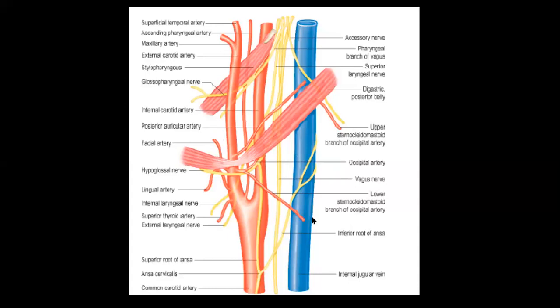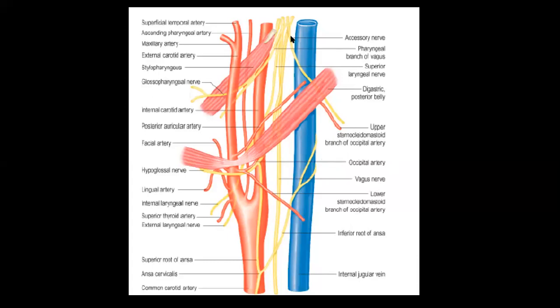Internal jugular vein, all the tributaries of these arteries will go and end up in the internal jugular vein. Then 4 cranial nerves. What are the 4 cranial nerves? We have the ninth, which is going anteriorly to the tongue. This is the glossopharyngeal, ninth nerve. 10th is vagus, between the common internal carotid artery on the medial aspect and, posterolaterally, the internal jugular vein. So between these two, we have got the vagus nerve.